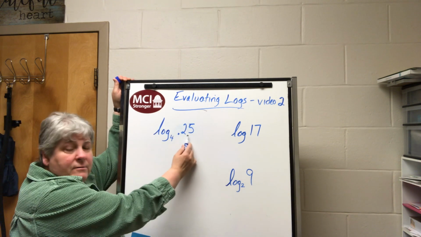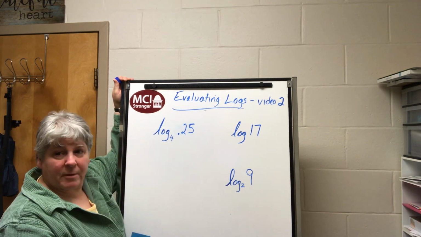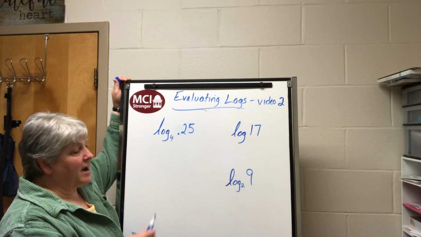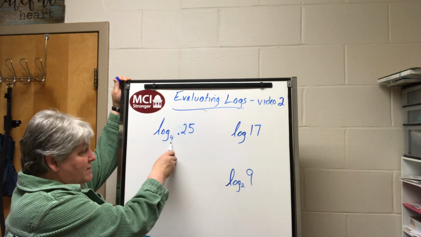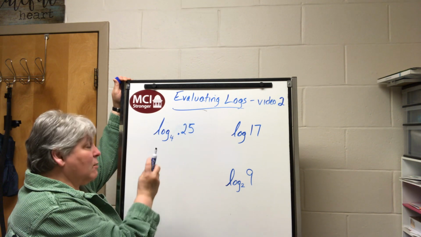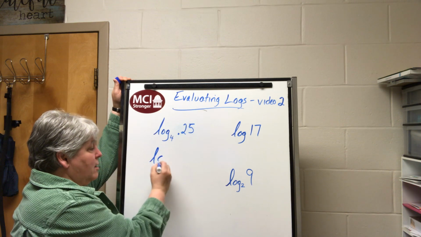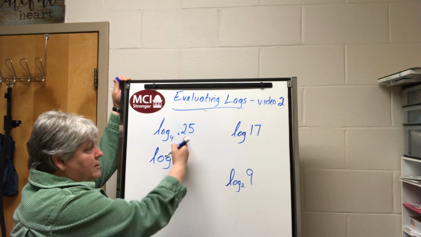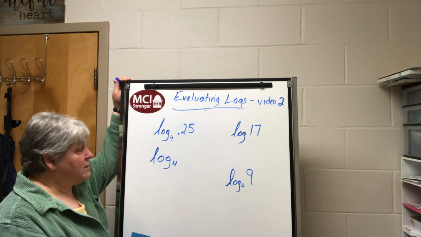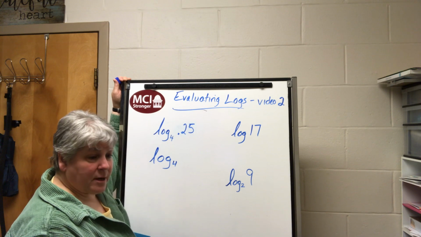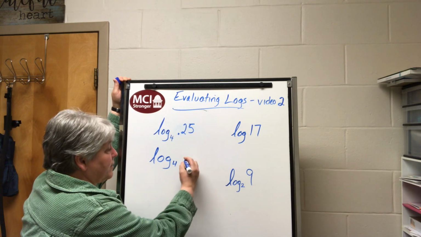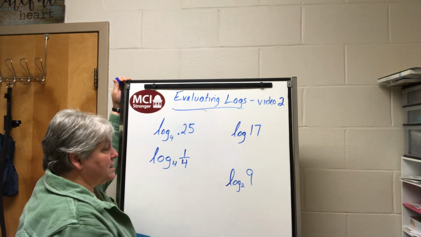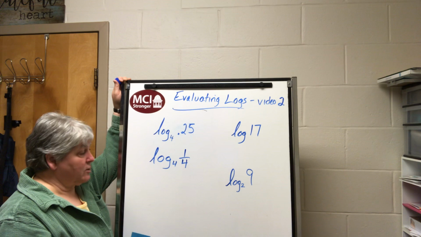This right here is problematic for some people. They don't know what you'd raise 4 to land right on 0.25. They don't know what power it would take to make that land on this. However, one good rule of thumb is that when you're evaluating logs, decimals are not your friend. So if you write that as 25/100ths and reduce it, or use a calculator and change it over to a fraction, now all of a sudden it's not that hard to evaluate.